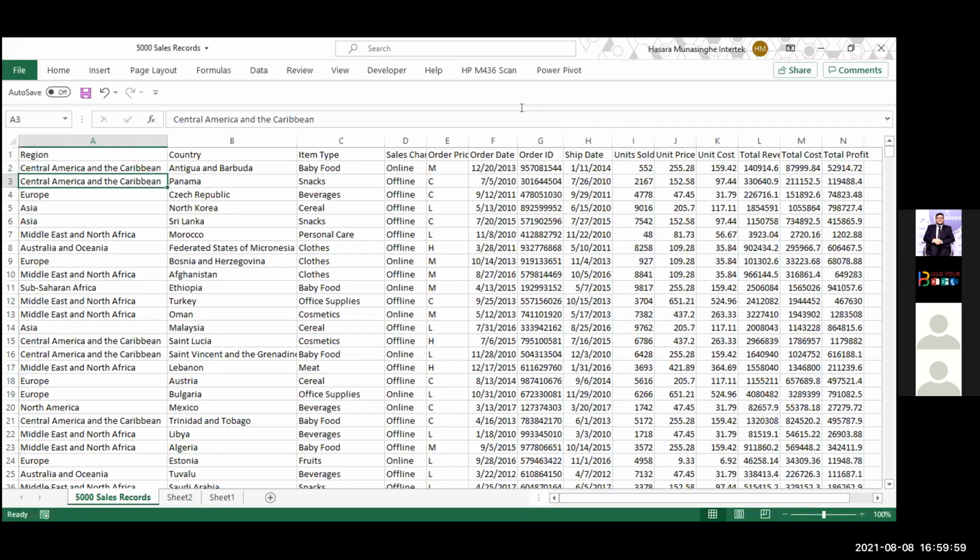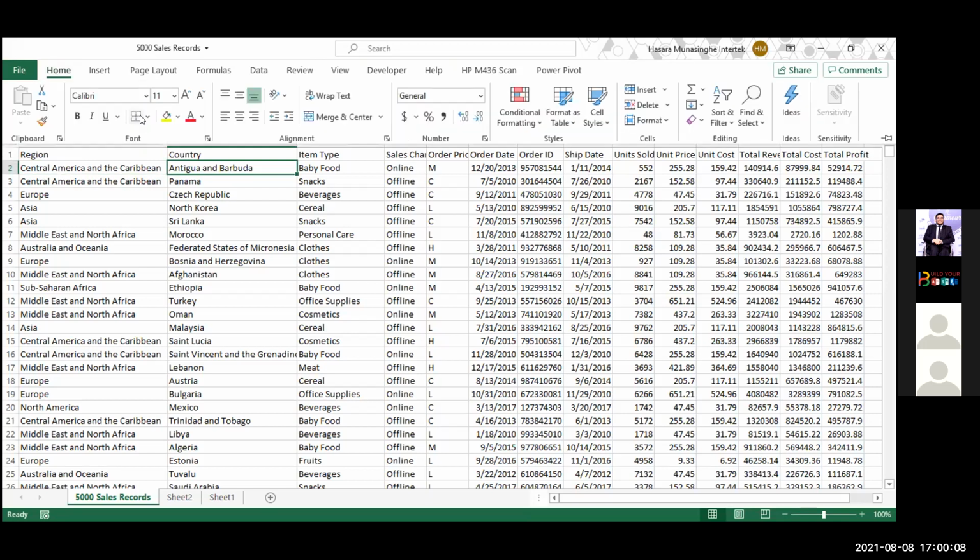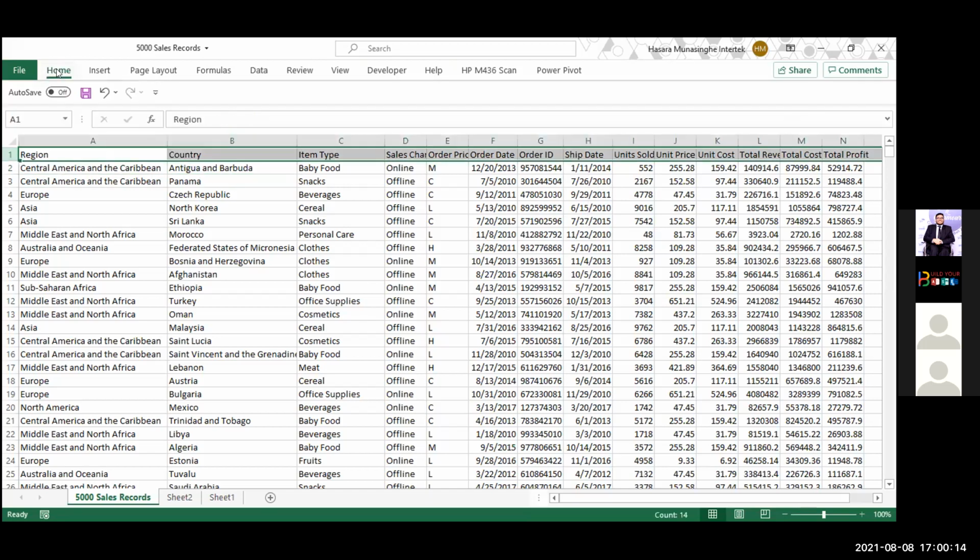That means if you have placed your active cell somewhere, it's going to freeze like this. I'm going to use the borders, okay?